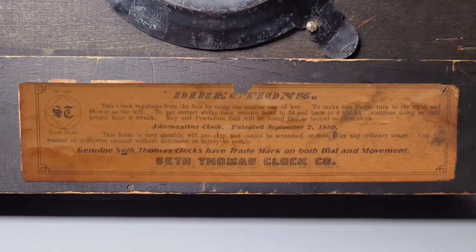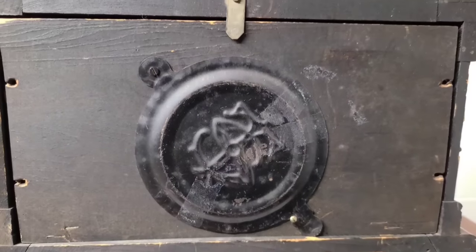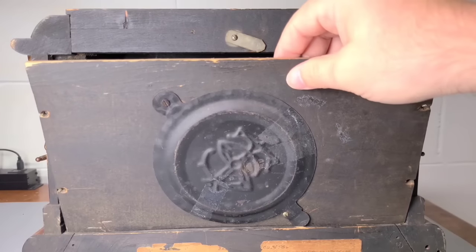The directions on the back explain a couple different things. One is how to adjust the beat rate of the clock, and you could do that by using the key from the front, which is a pretty cool feature. So let's take a peek inside and see what we're looking at here.